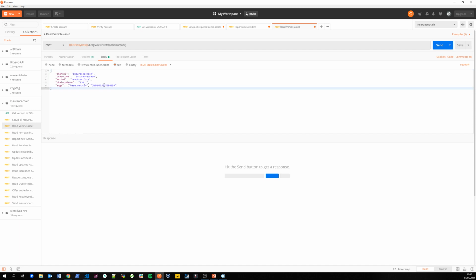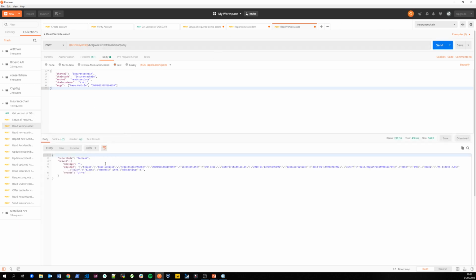and with this same vehicle ID as I used to create it. So this is created, and then what I can do is query this, and the query will get the same payload. It will get a payload back. So you really need an API on top of that to have something suitable for a UI. But you see all the information based on this vehicle, and also who is registered to it. So who's the register based on this.